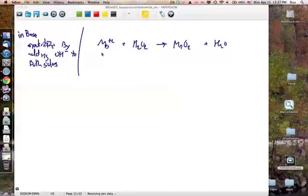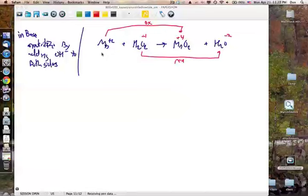Again, this is an oxidation number of plus 4. Each of these is negative 1. It's negative 2. So we see that the manganese is being oxidized from manganese plus 2 to plus 4. The hydrogen peroxide is then being reduced. So once we've identified those two, we can start to balance them out.